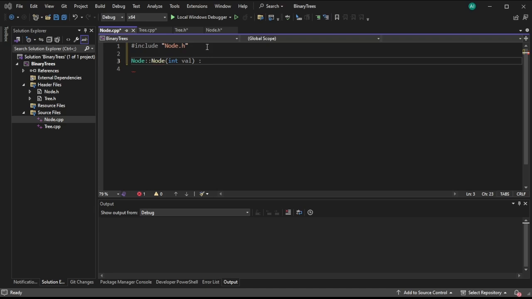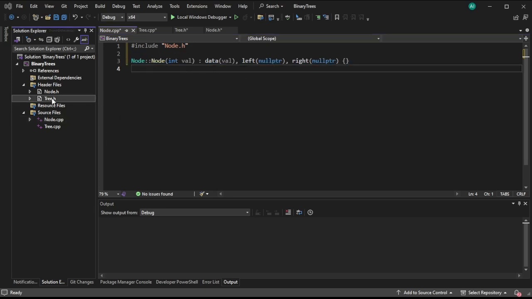Then here will be data val, and left null pointer, and right null pointer, and then empty brackets at the end. So this is our constructor here.